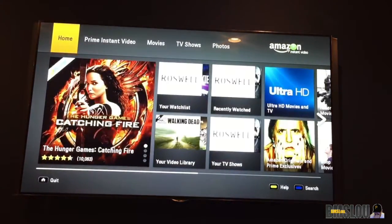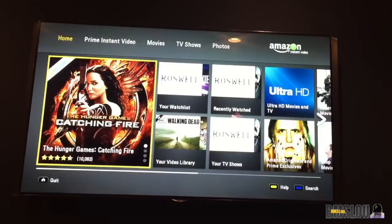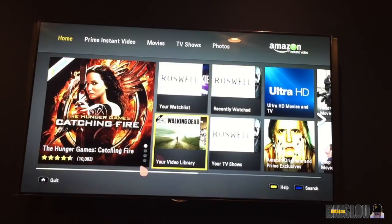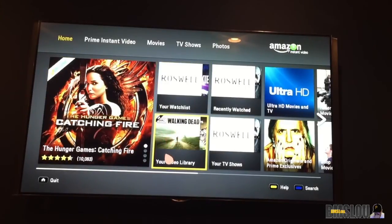When you start a movie, there'll be a play/pause area at the bottom, and over here it will say HD or Ultra HD. The HD might be grayed out if you're watching something older like an X-Files episode from the 90s, meaning you're watching standard definition. If you're watching Ultra HD content like Bosch, it'll say Ultra HD and you know you're watching at the highest quality. If it says 1080p even on an Ultra HD show, it may be because your internet isn't fast enough or network congestion in your area.